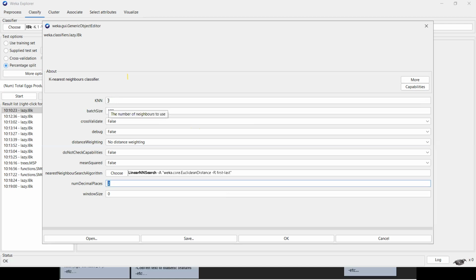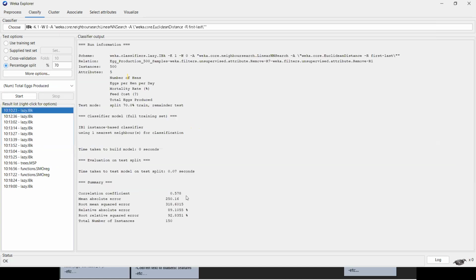Because you will notice as we change the hyperparameter value, the performance will keep changing. The first one, which was 1, we achieved 57.8 correlation coefficient. When we made it 2, it changed to 71%. If you follow what we did last week, 74.